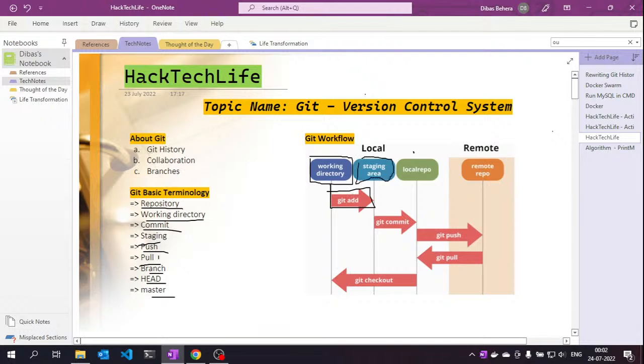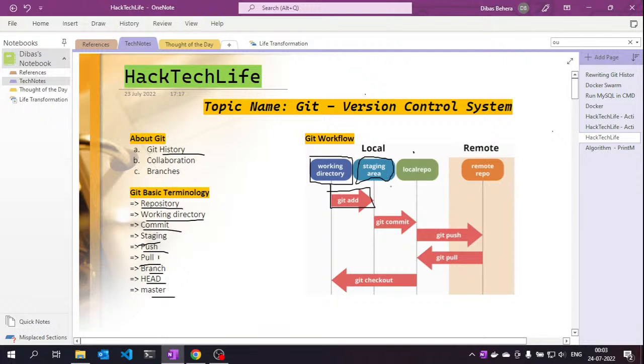What is the staging area? The staging area is provided by Git to capture all your snapshots, your changes, whichever files you are changing. It tracks everything because it tracks the history. So it tracks all the changes you want to send as a working copy to the remote.